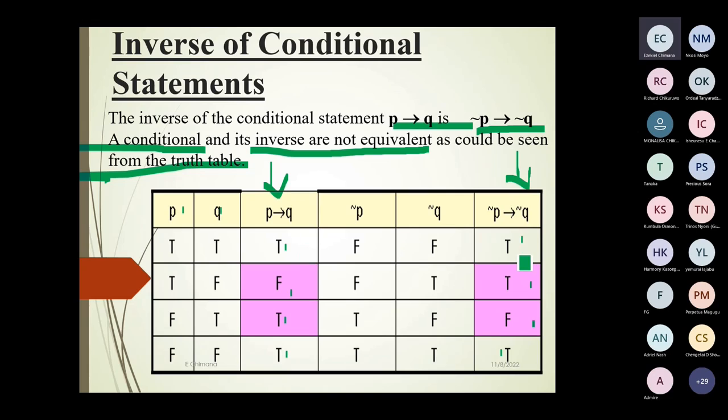Like here, true, true. Here maybe it was going to be also true, and here true. Then here true, maybe here true also, so that it will be equivalent. So the conditional statement and its inverse, they are not equal. And you see the way that this truth table is actually constructed. We add these additional columns, the negation of P and the negation of Q. Why? Because we wanted to use them.